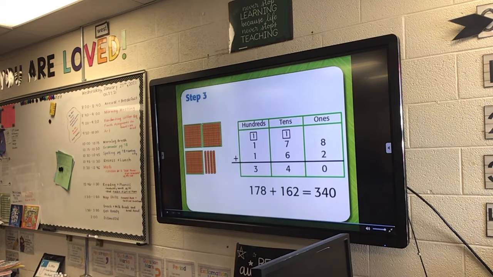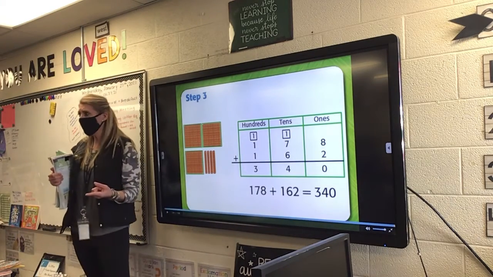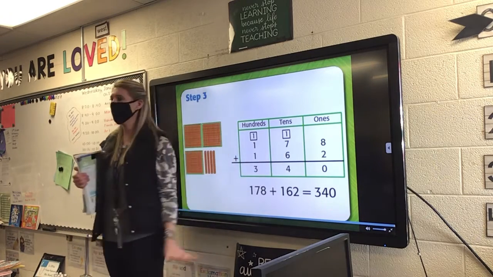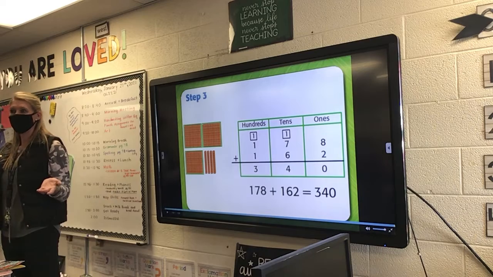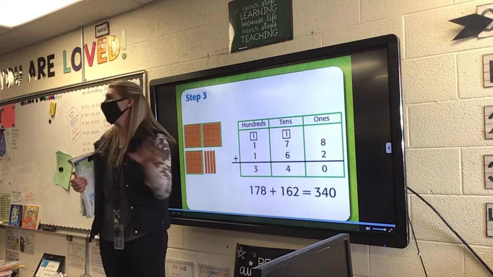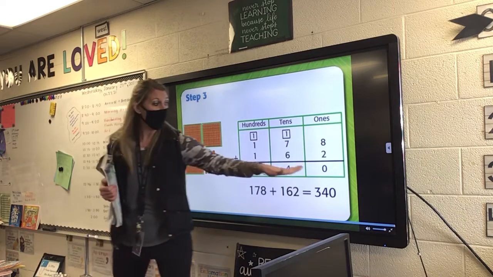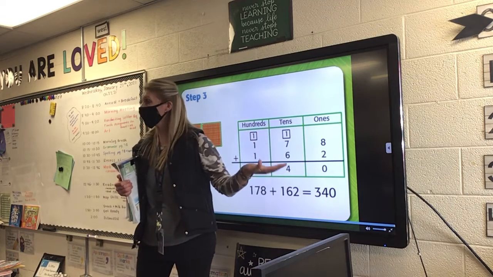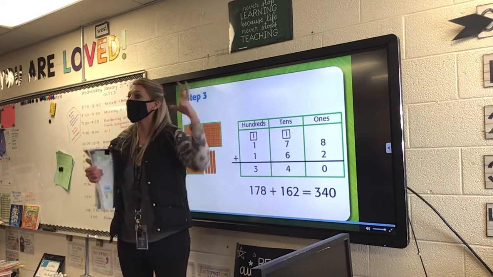All right, looking at this, what is something new that we haven't done yet? We have regrouped our ones to our tens, and yesterday we regrouped our tens to our hundreds, but what is new today? Corla? In the tens and the hundreds, we regrouped both of them. Yeah, we're regrouping, not one time, but 2 times. And that happens. Sometimes our answer down here is bigger than 10 a couple times. And so then every time it's bigger than 10, you always have to regroup, and you just move that 1 up here because you're trading.